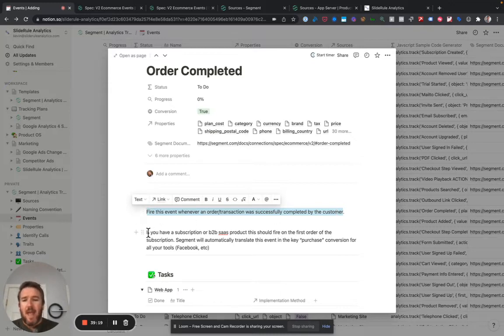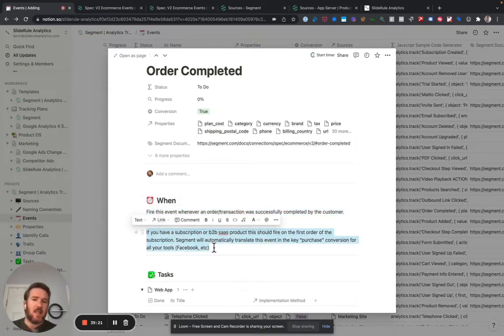Okay, cool. And I have a quick note here because this is a little counterintuitive. Why would this be in the B2B SaaS events? Customers don't really place orders in B2B SaaS, right?